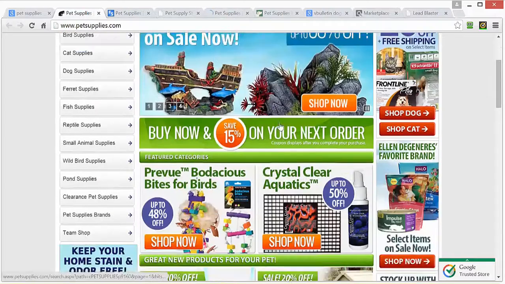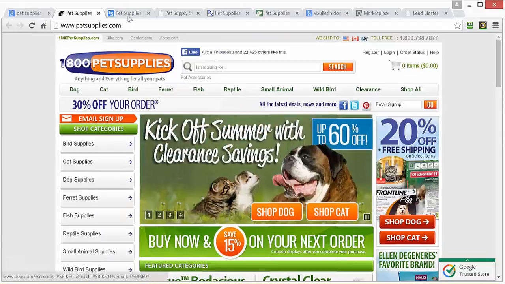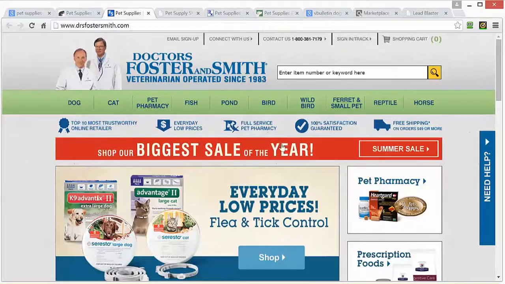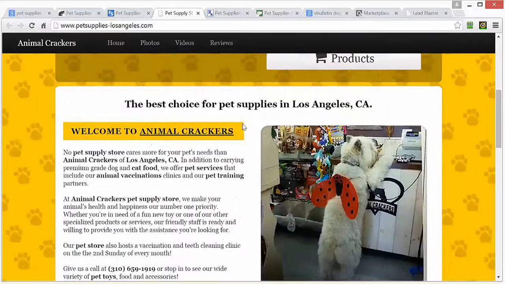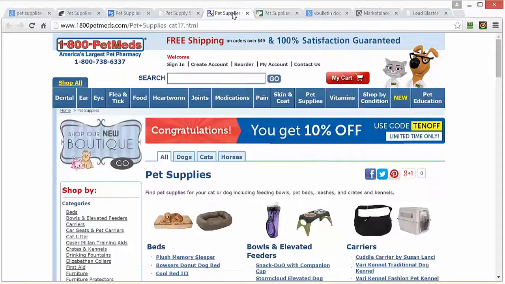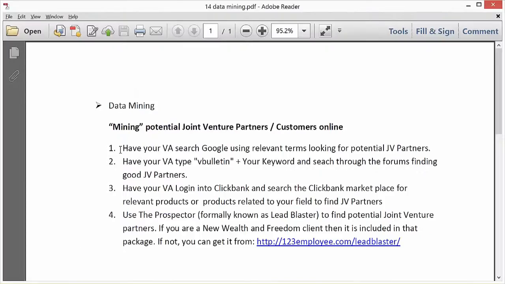These are sites that are ranking in Google for pet supplies, so they're probably getting a good amount of business. And if you're in that niche, then these would be businesses that you could do business with. But again, this is just for example purposes. Dogs is an example. So this one has the phone number right here. So there's ways to reach out to all of these businesses. Okay, so that is method number 1.